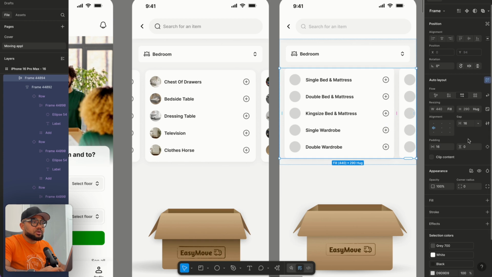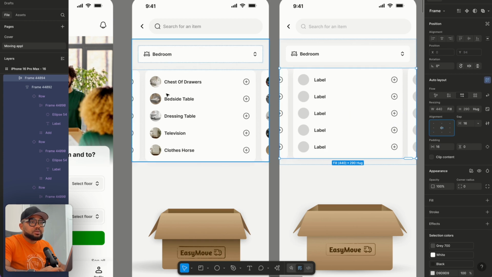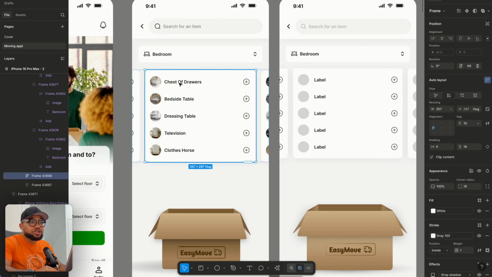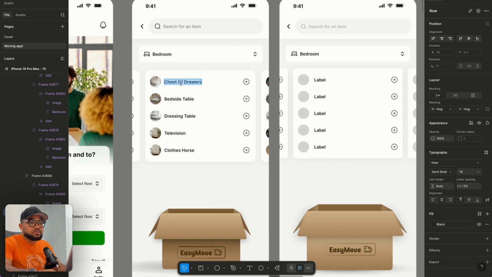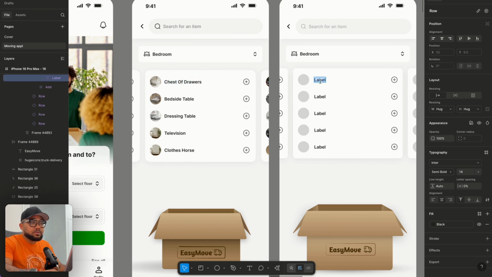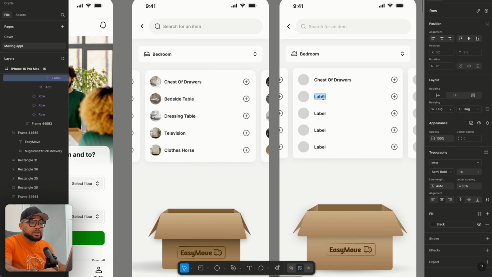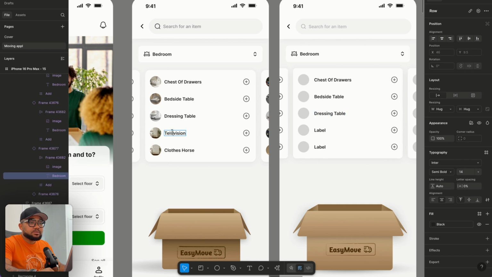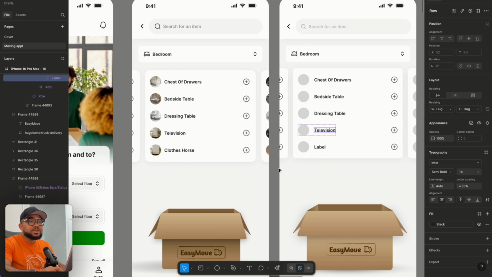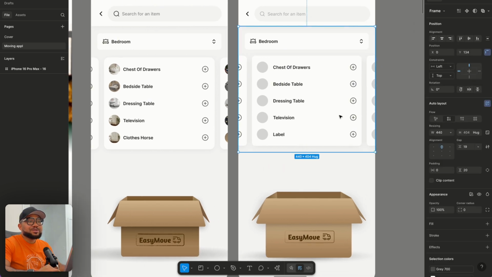We're going to just copy the same thing. Chest of drawers, copy and paste. Copy and paste. Copy, paste, copy, paste. So we're just going to leave it at 2. Okay, let me just finish it up.